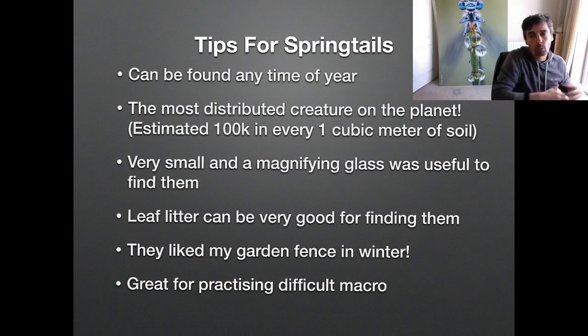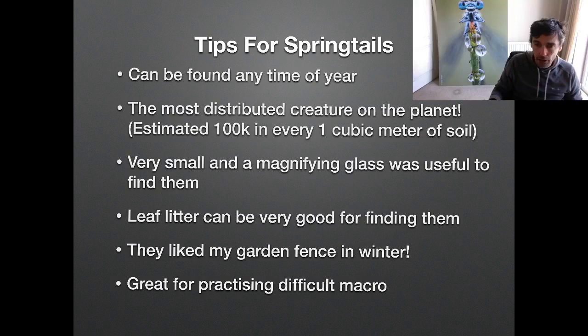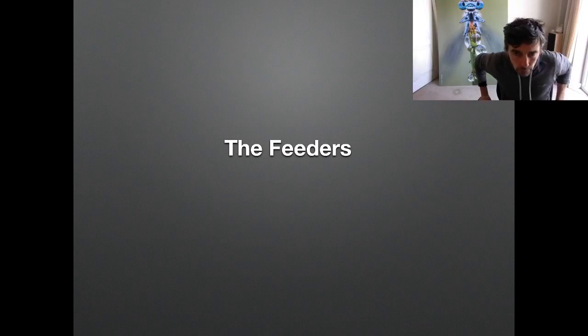One thing I discovered is they really like my garden fence this winter. And they're really good for practicing difficult macro, because if you can photograph springtails, they are a very hard macro subject to photograph. So we got to feeders. I will cover the feeders section for sure.